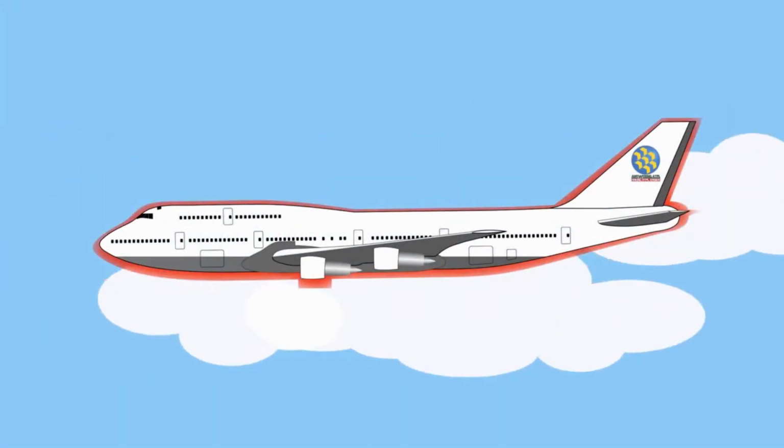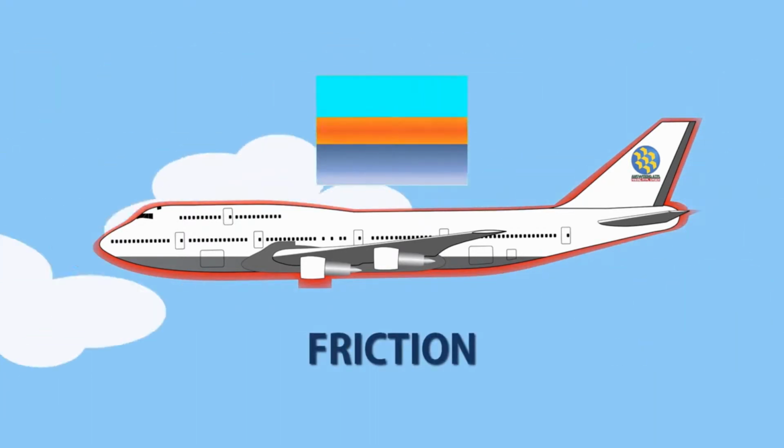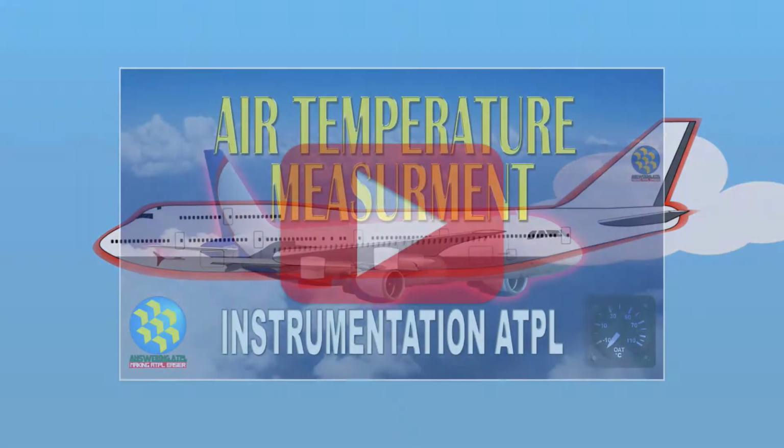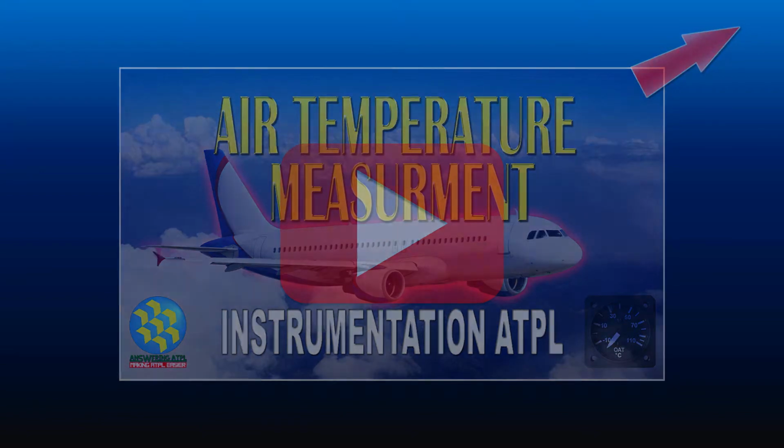This phenomenon is happening because of adiabatic compression and kinetic heating. To learn more about this subject, check out my other video titled Air Temperature, Measurement of Air Data Parameters. The link is available in the description, or you can click on the i icon on the top right-hand corner.